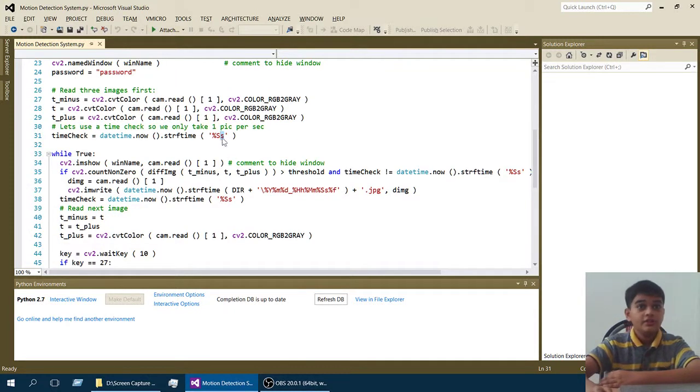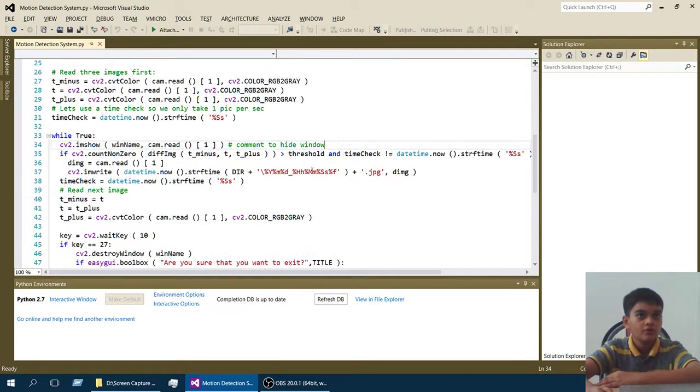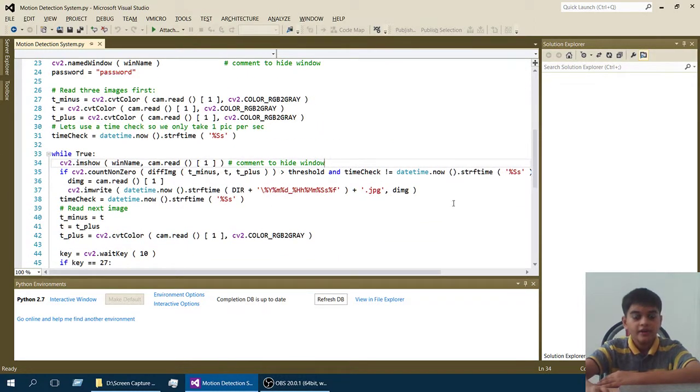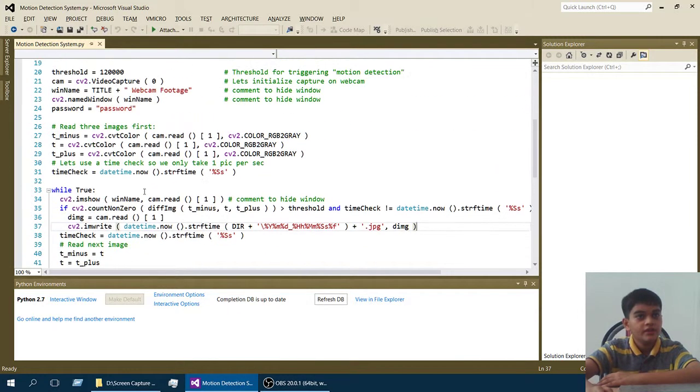This is just so we can take one picture. We only store one picture per second, or else the size will be overwhelming, your folder will be very cluttered, and the processor might overload. So if it gets to here and gets back here, it might still be saving this, and then you are calling it to save another one.